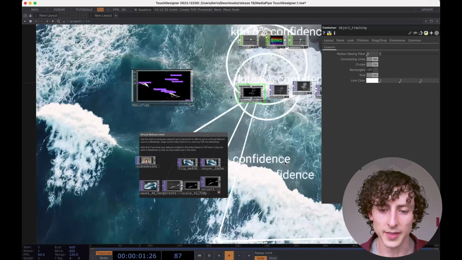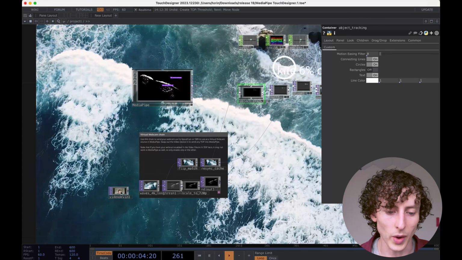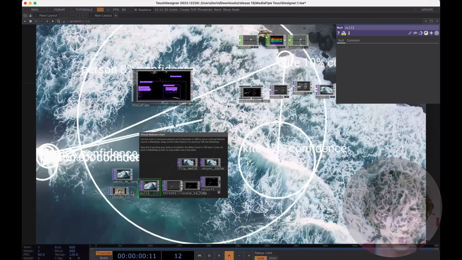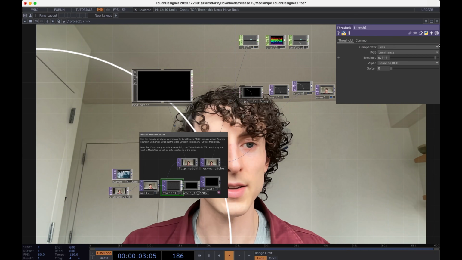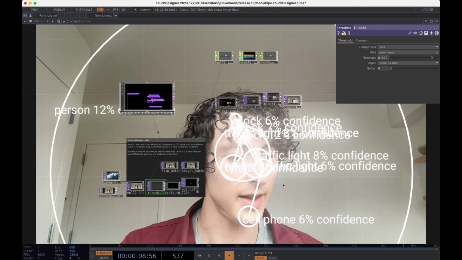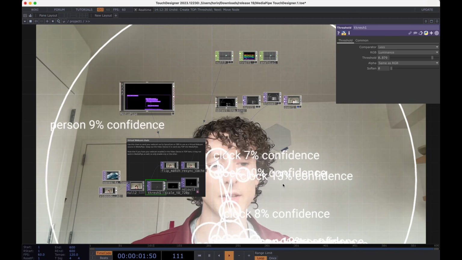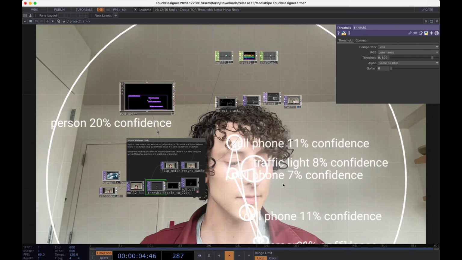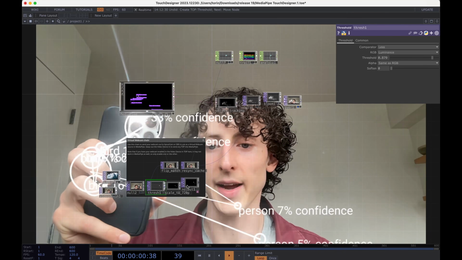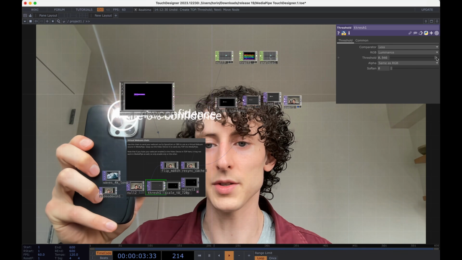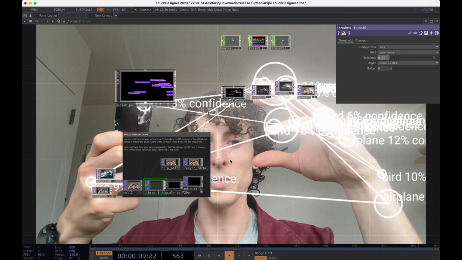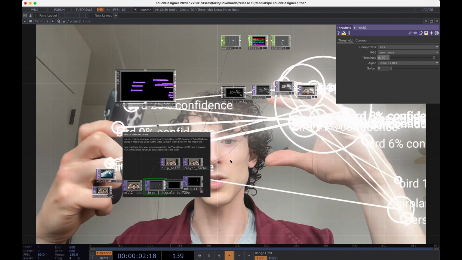The way that I was able to create that flashlight effect was by taking my webcam and using that instead of this wave video. So I'll put a null down real quick so that we can swap out our webcam. If I adjust this threshold, you'll see that only little bits of my face are showing through right now. And if I were to use a flashlight or the light on my phone, you'll see that this is going to take over a lot of the brightness. So what I ended up doing is fine-tuning this threshold so that maybe only that light source is coming through. Then if I illuminate my hand now, you'll see that these are the two brightest points in the image.